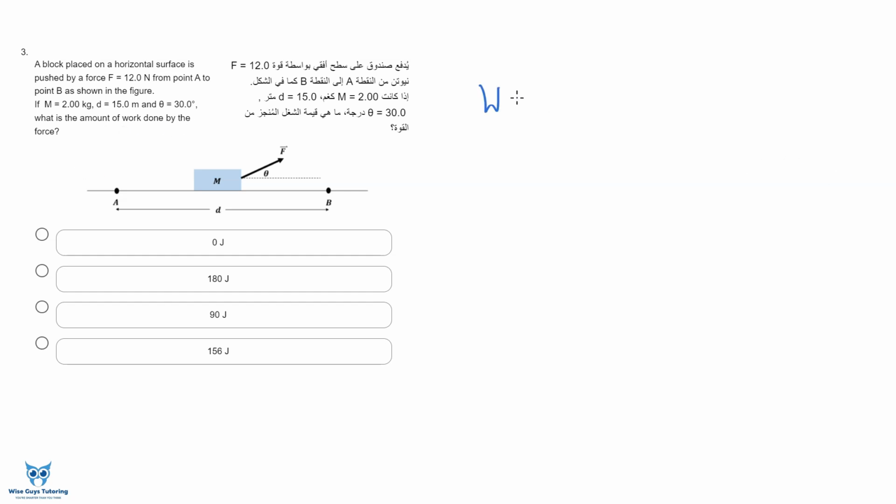So work done is the force times the distance parallel to this force. And I stress this, that they have to be in the same direction. For example, in this case, look at the d, the distance or displacement. It's going horizontally to the right. But look at the force. The force is not horizontal. The force is slanted this way.